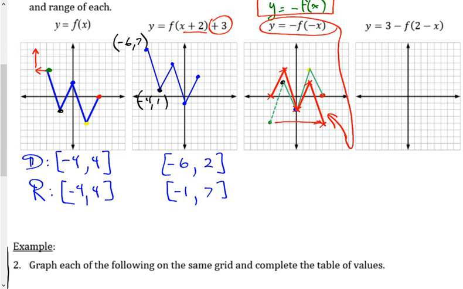For the next one, I switch the signs for both. So my -4 for my domain becomes a +4. +4 becomes a -4, so my domain is actually going to look the same as the original. And the same thing for the range because of that symmetry we initially had, same distance to the left and the right of the x-axis, or above and below the x-axis.